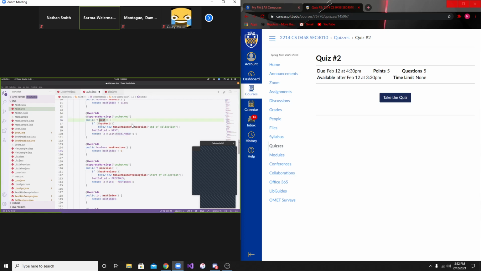Next: check to see if has next. If not has next, throw a no such element exception. Otherwise, last called equals next, so set that flag to say we've called next. We are going to return what is in the list at next index, and then increment next index.